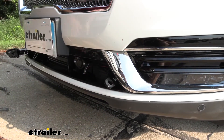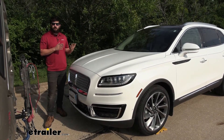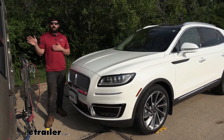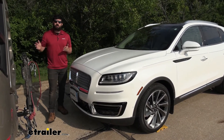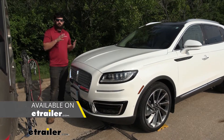With the removable arms removed, we have a nice clean hidden install look — everything is pretty much recessed behind the bumper fascia. The only things that stick out are the tabs for the safety cables, which is actually not a bad thing because they extend out a little so we don't have to worry about scratching the bumper when hooking on safety cables. Regarding tow bar compatibility, these Direct Connect base plate kits are directly compatible with any Roadmaster motorhome-mounted tow bars. However, if you have other brands such as Demco, Blue Ox, or our etrailer brand, there are still adapters available.